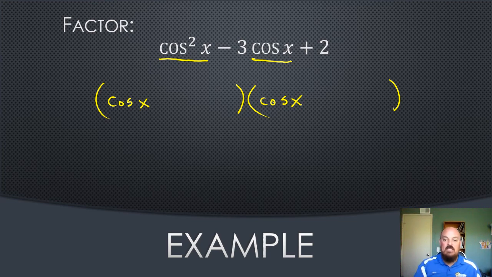Now, once you've realized that part, the rest of it is finding two numbers that multiply to positive 2 and add to negative 3. That would be negative 2 and negative 1. Negative 2 times negative 1 is positive 2. Negative 2 plus negative 1 is negative 3. So I put a negative 2 on one of these, a negative 1 on the other, and I'm done. I factor. So yes, you can factor it as long as the question is set up like that: same trig function twice, one of them regular, one of them squared. You get that pattern for factoring, and you can do it just like any other quadratic.